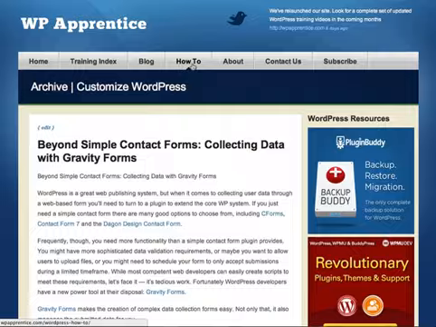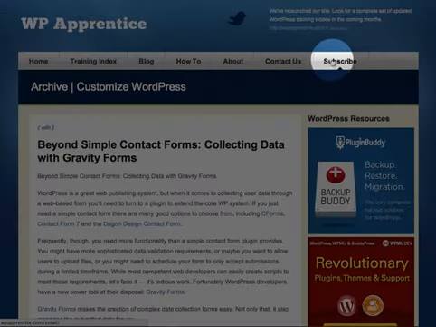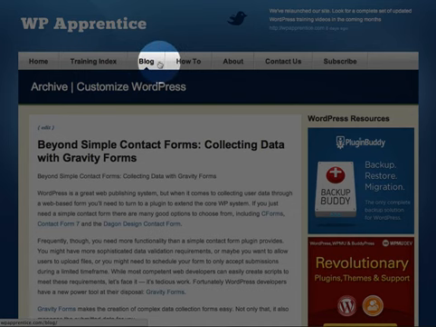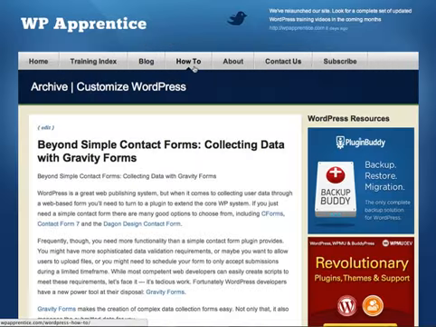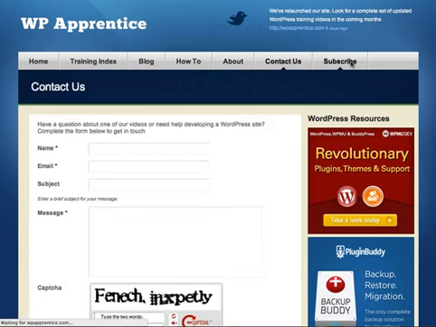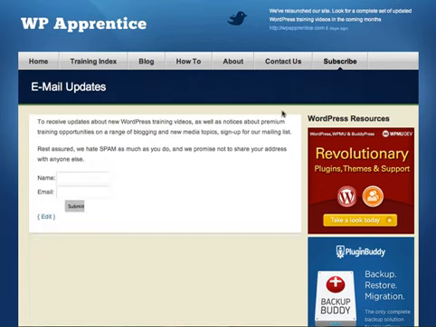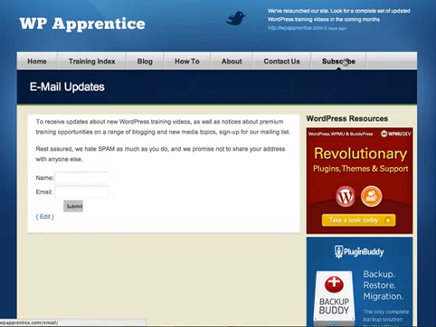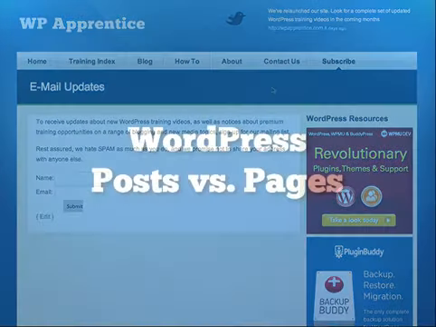But what I have done is I've used pages for most of the top menu items. Blog is a menu item that goes to a blog archive, a post archive. Everything else here goes to a static page. So the About page, the Contact page, I've got a subscription form. These are all pages, but they're never going to show up on any of the archive pages. They'll never be mixed in with posts. They serve an entirely different purpose. And of course, I would never want my email subscription form to show up in my RSS feed.